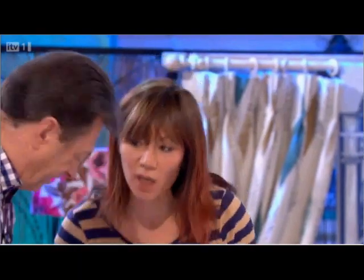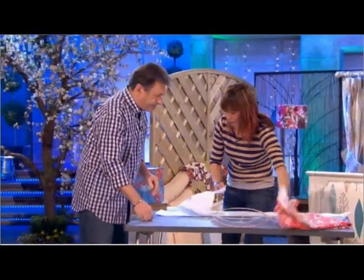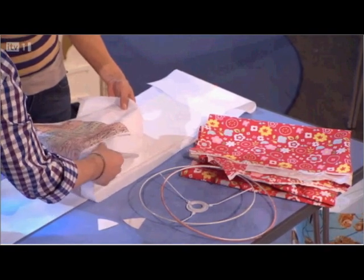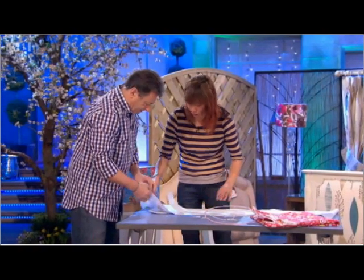Shall we have a go? Yeah, I'd love to. Because the first thing you need is really just any sort of remnant of fabric. Here, I've got part of a London map. Oh right, and this is fabric? This is just ordinary fabric, so it could be a remnant, something you've had hanging around, or a vintage piece that you bought.